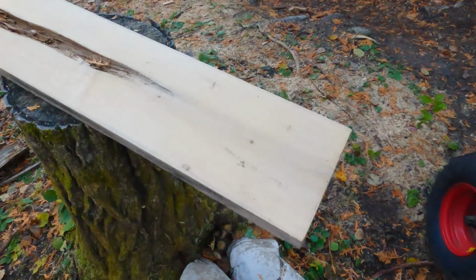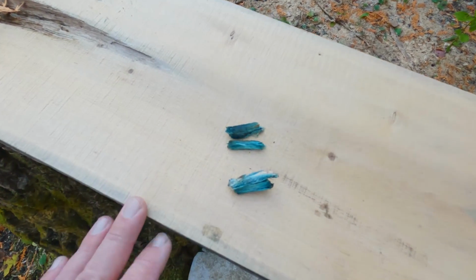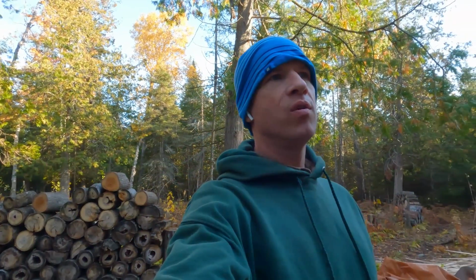You do remember, a few episodes back when I was milling most of this lumber, I had a couple of cedar boards that had little stripes of blue or purple in them, and I said sometimes you can find rotting wood that looks like that. I didn't find the blue or purple, but there's the super green stuff. So it is possible to get some of these boards with crazy stripes of color. I haven't found any chunks of rotting wood that are that deep purple in a few weeks, but I'll keep my eye out and show you. It's amazing, isn't it? God, nature's just something.